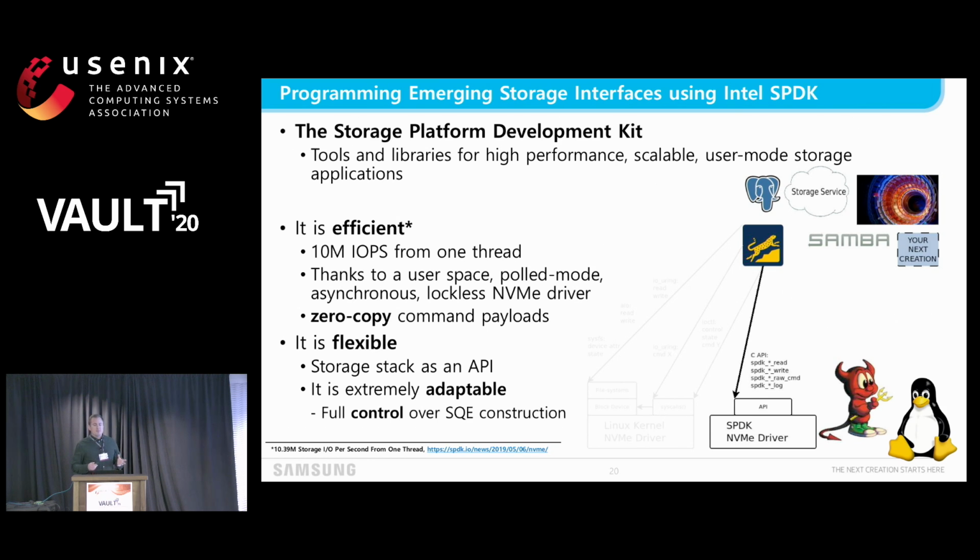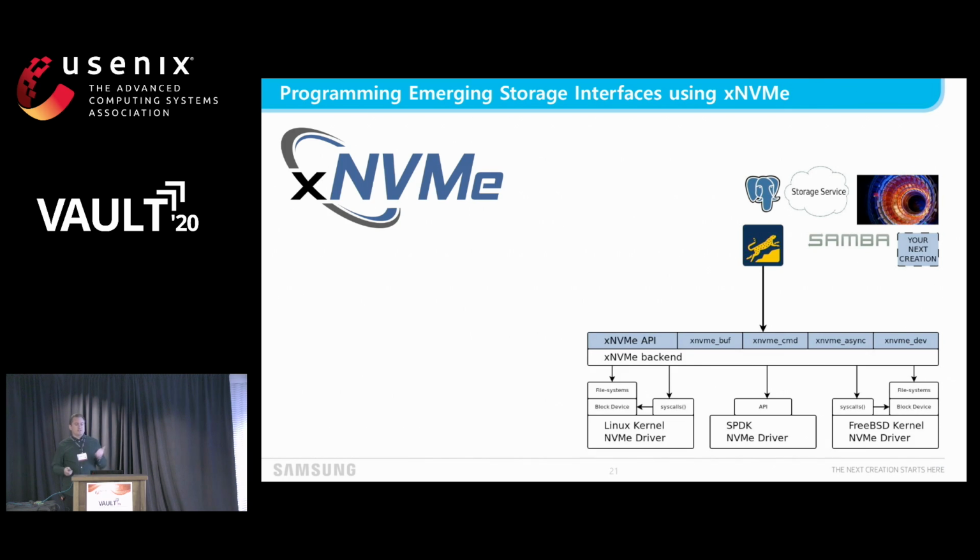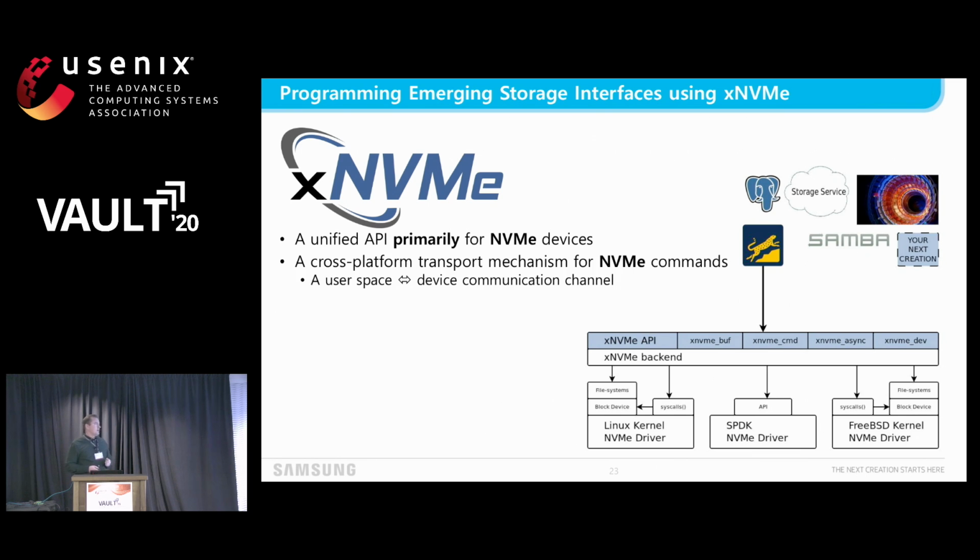So it seems like out there now you have some pretty good options when you want to get efficient interfaces, but it's not really great that you have to change all of your code and know all of these low-level things when you have your I/O path. So with this project that we're working on, we really wanted to change that and see, could we get sort of a unified API, primarily for NVMe devices, where we could encapsulate all of those low-level details on your fast path to sort of say you could produce a cross-platform transport mechanism for NVMe commands.